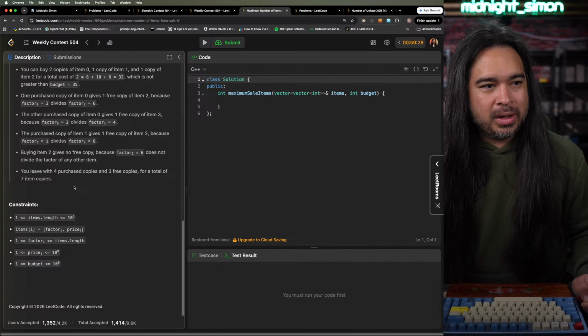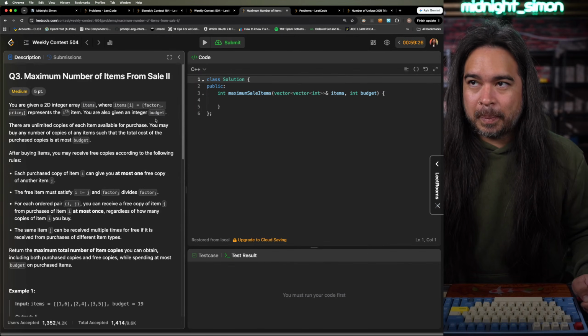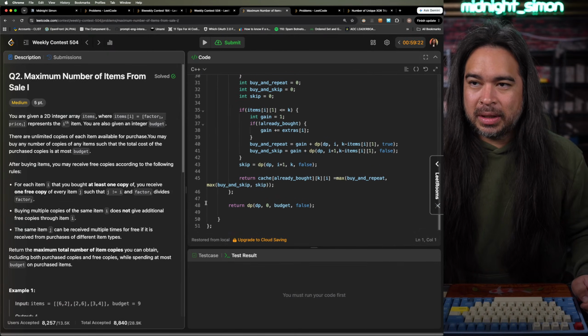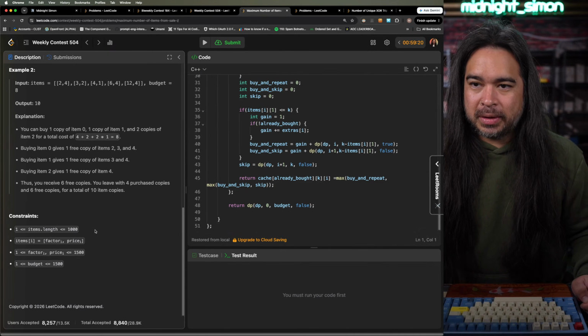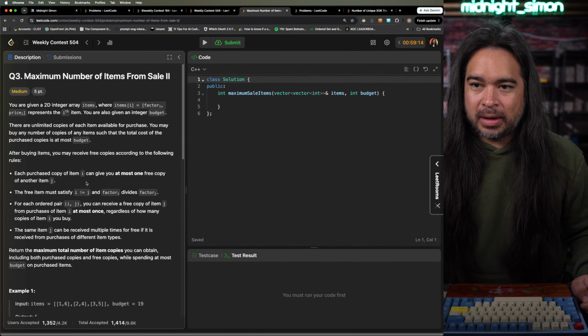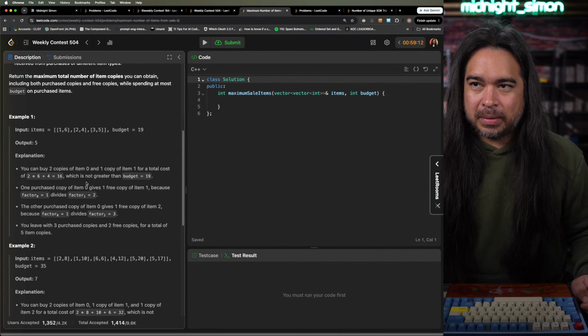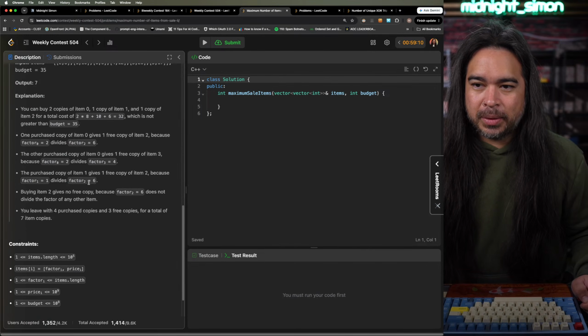So we can no longer do the knapsack. The knapsack was, I guess, the naive solution here, because the constraints allowed it. But now the constraints will not allow the knapsack. So maybe there's a different way we can approach this.